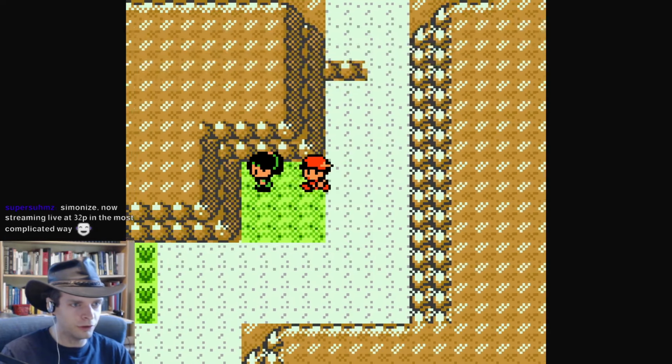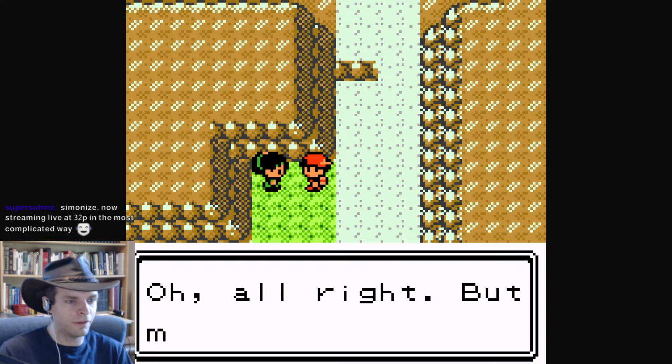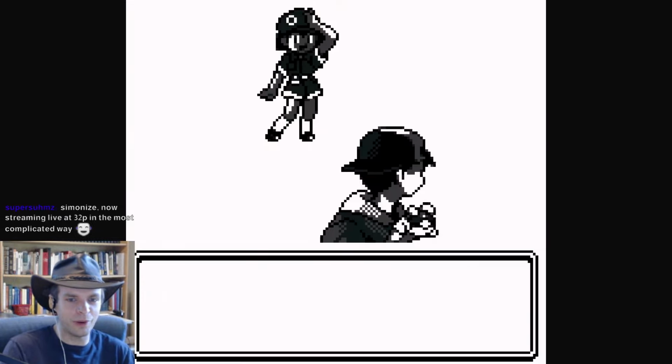Go over here. This person's a trainer. Uh-huh, yeah, and you know, pardon, battle, I'm on the phone. Oh, all right, but make it fast. Now streaming live at 32p in the most complicated way possible.